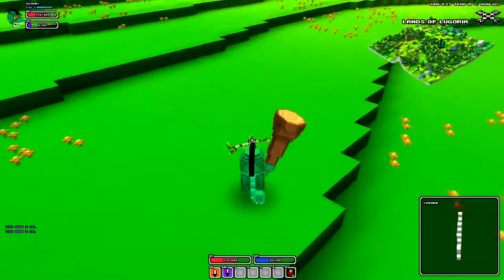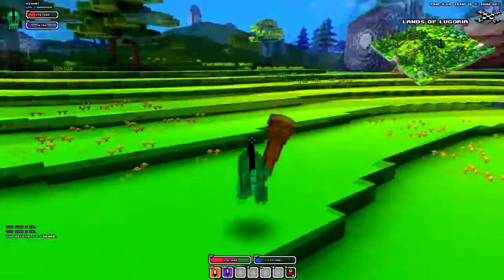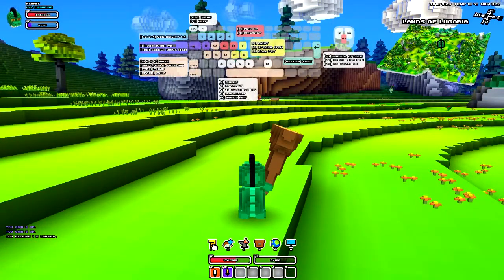Oh. I'm going to have to... Okay, E to pick up. Self-explanatory. Go to this again. So my inventory is B. So, skills is X. Awesome. Alright.